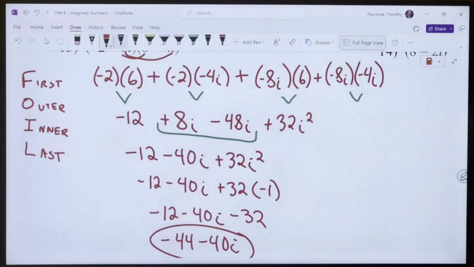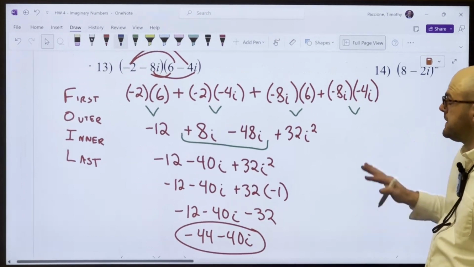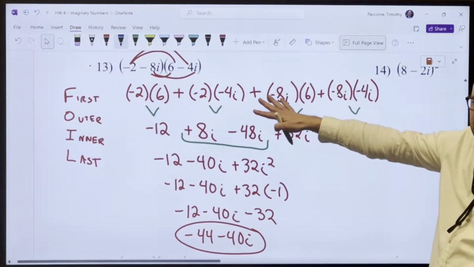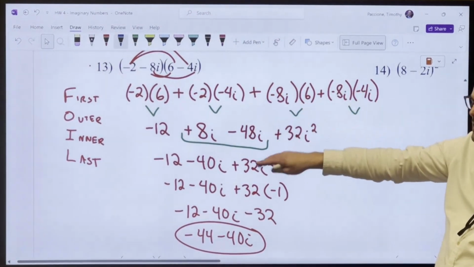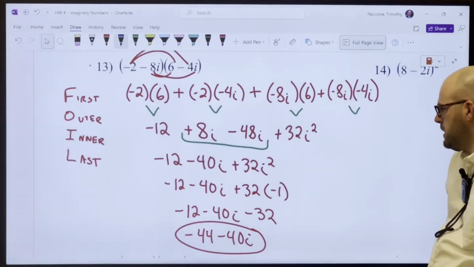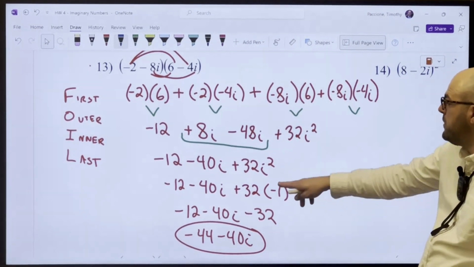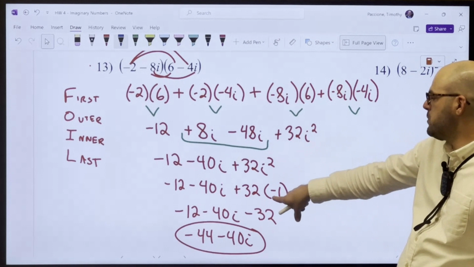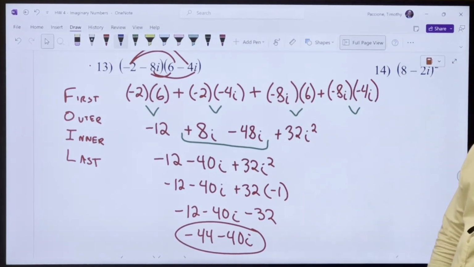And that's as far as you can go because you can't combine those two things. Okay? So I know those are a lot, but if you do them piece by piece, they're not that bad. Okay? You just got to remember a couple things. These are like terms. i squared is -1. Okay? Treat it like it's x and you'll be okay.